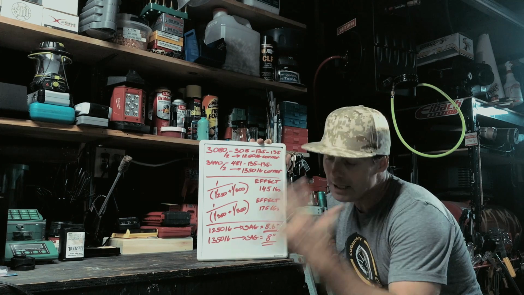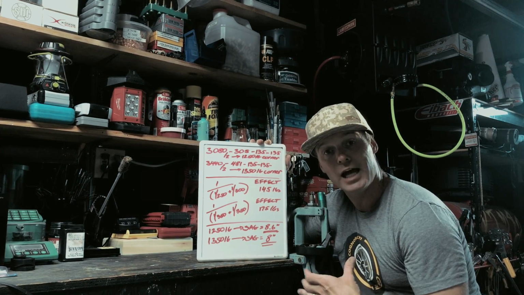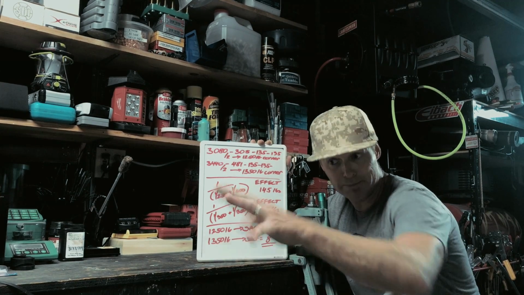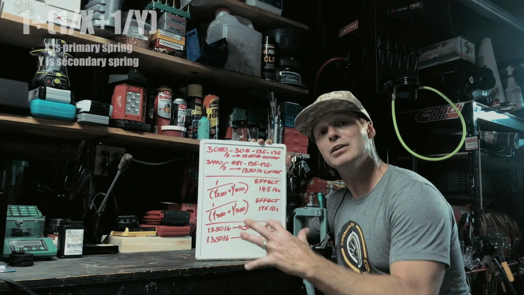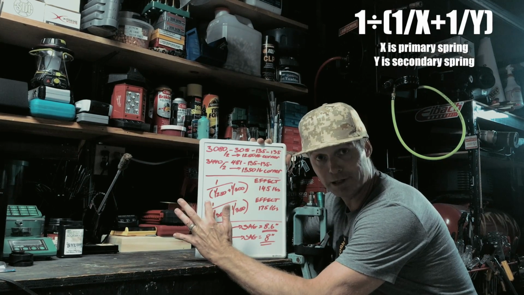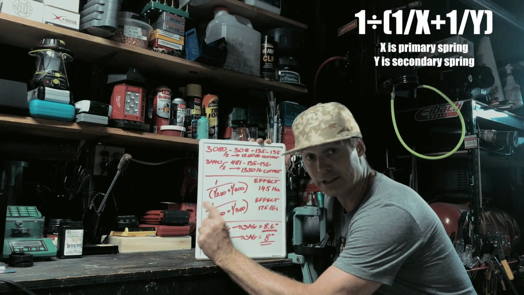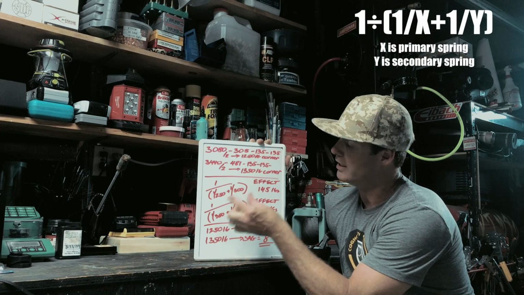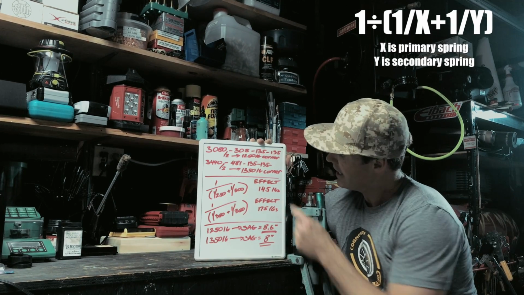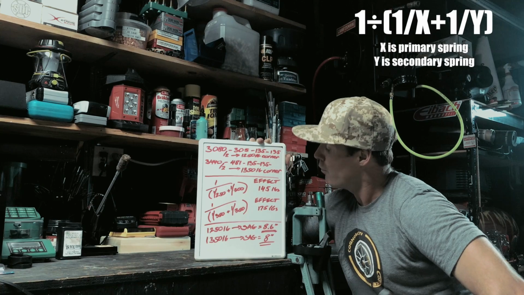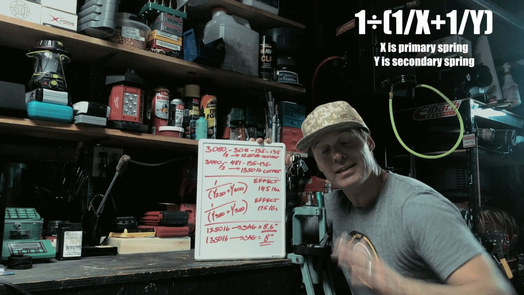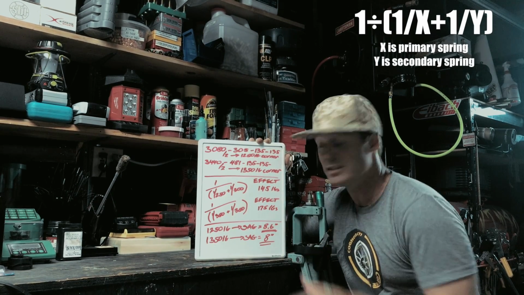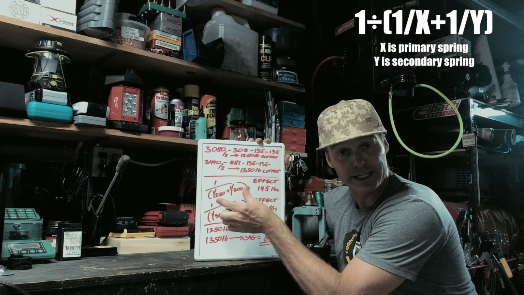Now I found it easiest when doing the math to pick a spring rate and work backwards, meaning that if I plugged some numbers into the formula, that would tell me how much compression or sag I was going to see when I put those springs on the coilovers. So here are the final numbers. This is the formula to essentially get your effective spring rate. The combination of my 250 pound primary spring and 300 pound secondary spring gets me an effective spring rate of 145 pounds, meaning it's going to take 145 pounds of force to compress the joint tension of springs 1 inch.